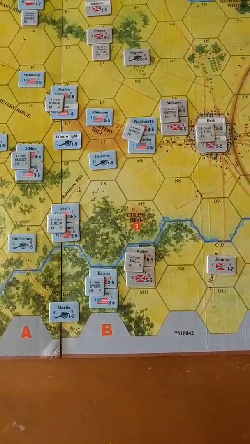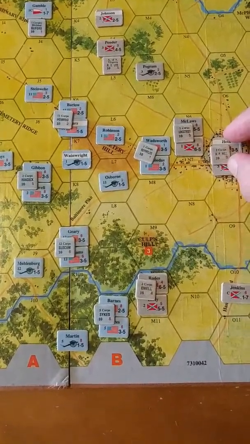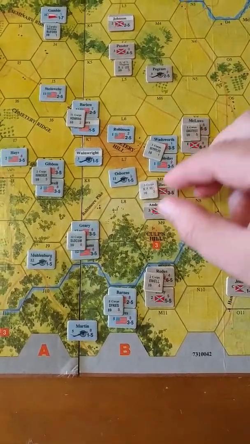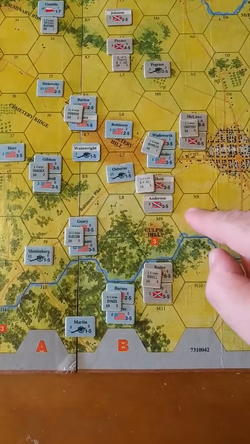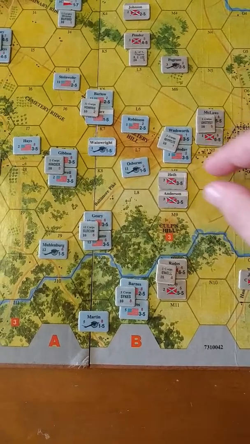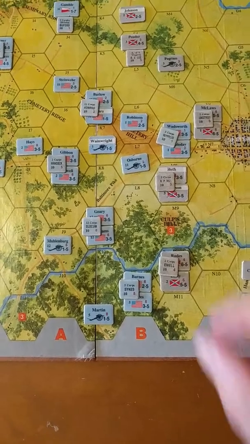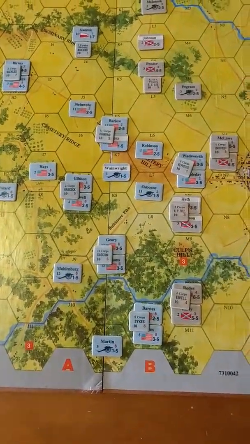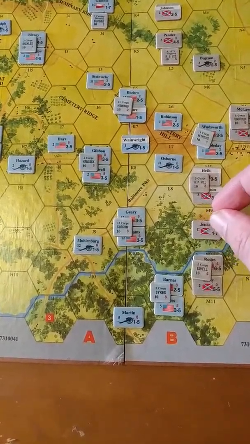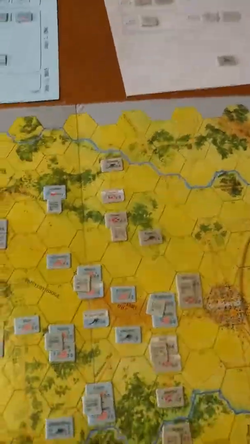AP Hill is going to march here, 1, 2, 3, and hit that artillery on the back side of the hill. That might be a risky move, but it's all by itself, so I need to hit it. Jenkins is going to come up, go 1, 2, 3, 4, and take Culp's Hill. Okay.